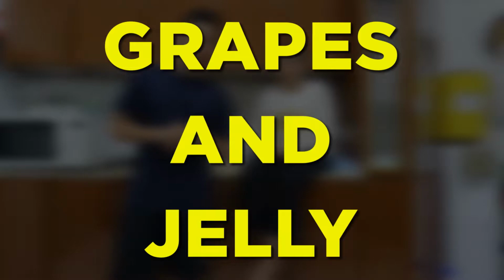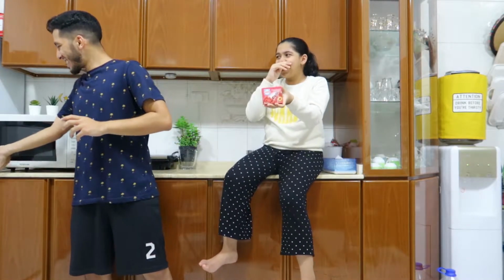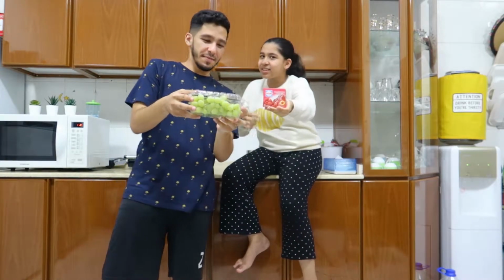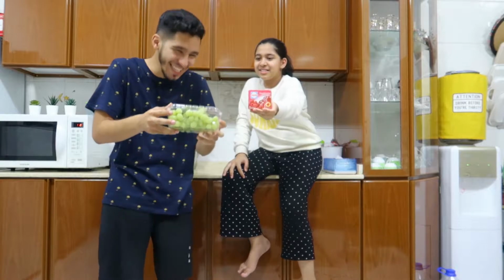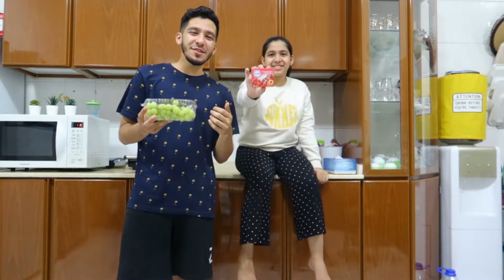So, for the first one, with some white grapes. Let's see how it goes. White or green, whatever you want to call it. The TikTok that we saw was that this person mixed both these two ingredients and froze it in the freezer, and they said it tasted so good and life-changing. So that made us curious and we wanted to try it. Let's see how it is.